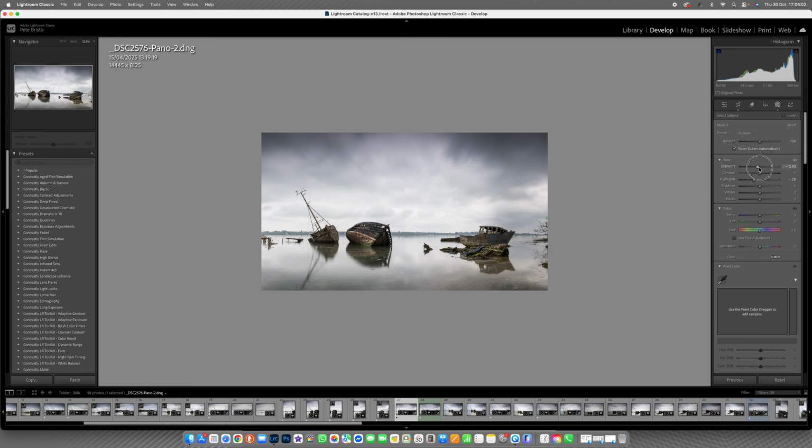So basically losing it about 20 on the highlights, and just a hint of density there. If it's too much, it goes dirty. So you just want to bring it in just a smudge. There you go, that's lovely. And then we're going to do the same on the other side.